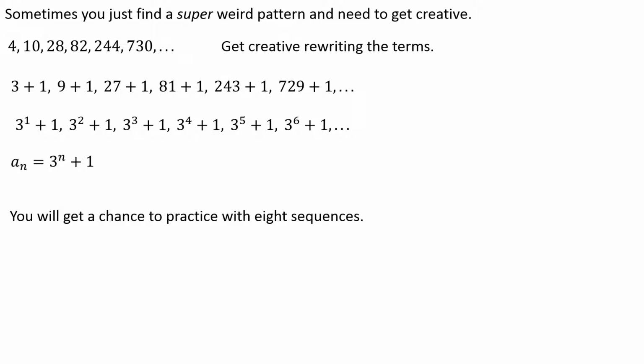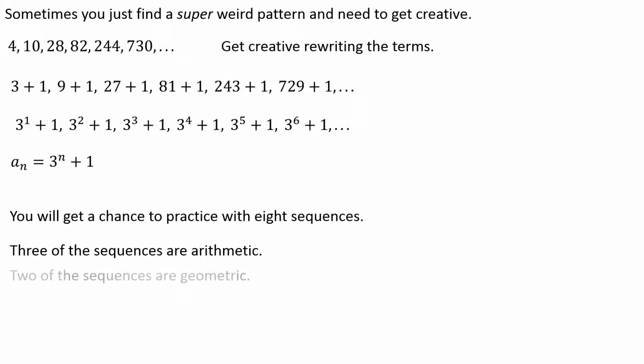And to give you some hints so you know what you're looking for, 3 of the 8 will be arithmetic. Right? So you'll be adding the same number each time. Remember, you might be adding a negative number, or a decimal, or a fraction. But 3 of those 8 will be arithmetic. 2 of the sequences are geometric. So that's over half the practice right there. That's 5 of the 8. So that should boost your confidence level and say, hey, I should be able to do the arithmetic. I should be able to do the geometric. Right? That's 5 of the 8.